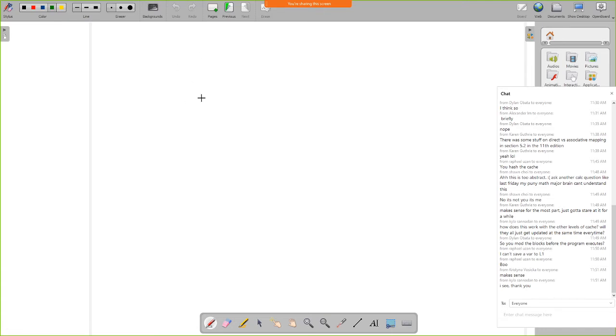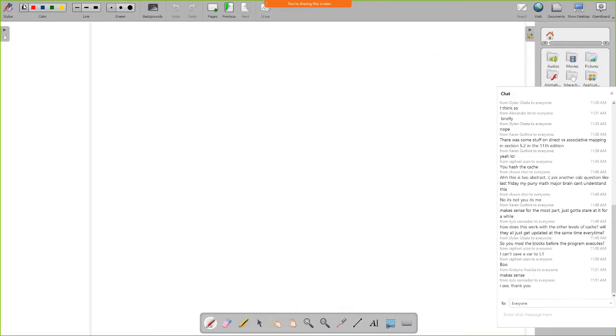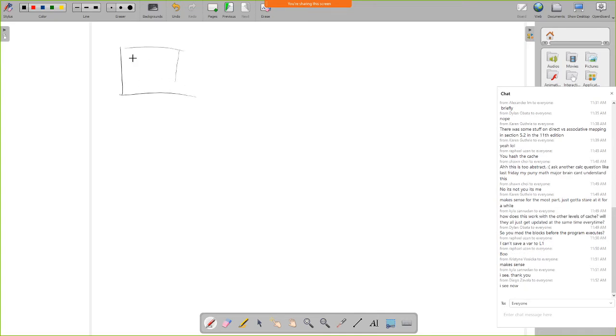Oh, actually, one other thing I wanted to note, because I saw it in the book and some other references. Oh man, I've just written so much on these things, it's kind of disorderly. Core 0.